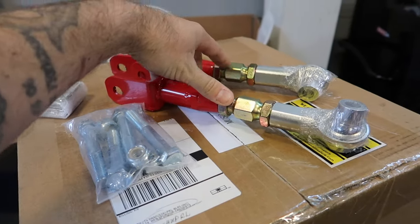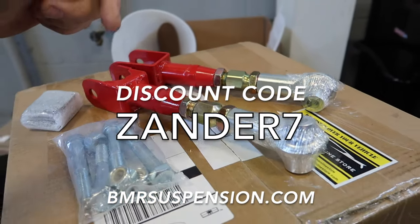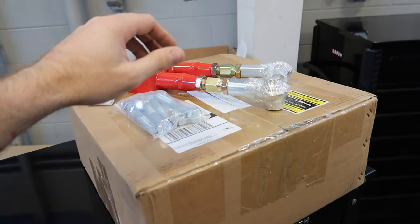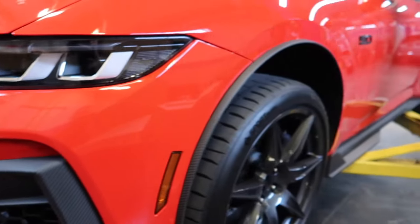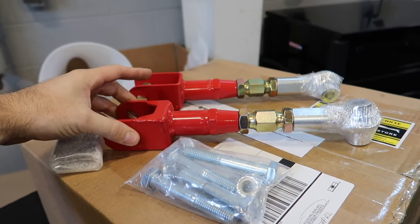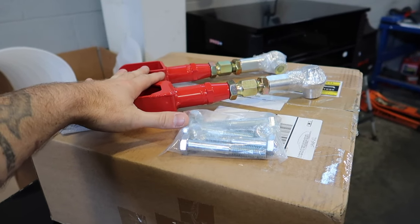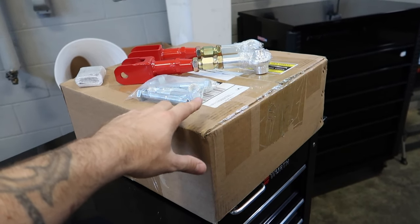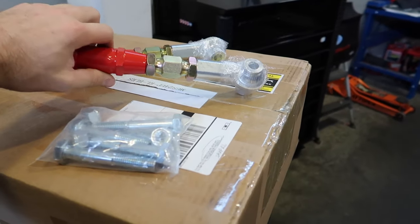What we're doing today is installing adjustable toe rods from BMR. Visit the video description to save money on these parts — promo code XANDER7 at bmrsuspension.com. We had a lot of fun at Mustang Week but developed a pull issue — replaced some rear tires and kept losing toe even after multiple alignments. Upgrading to adjustable toe rods is one way to remedy that. We'll also eventually do the toe knuckle bearings, but we'll start here and see how well these perform.